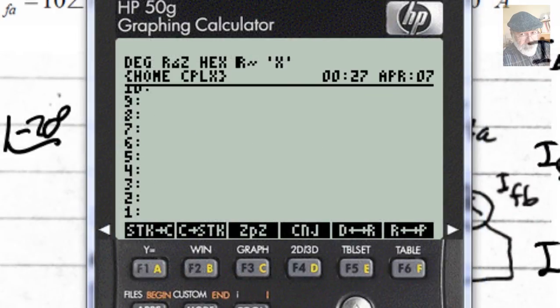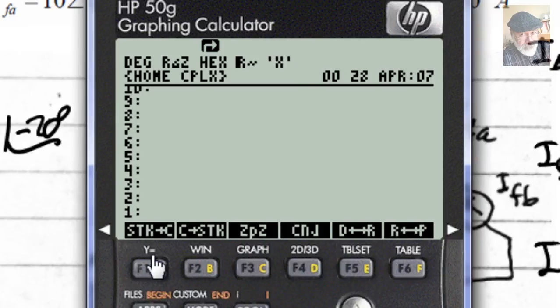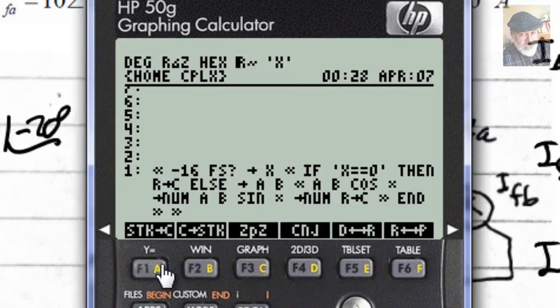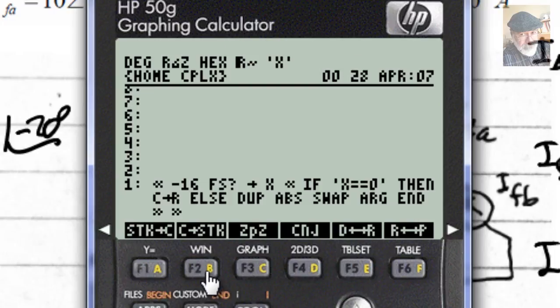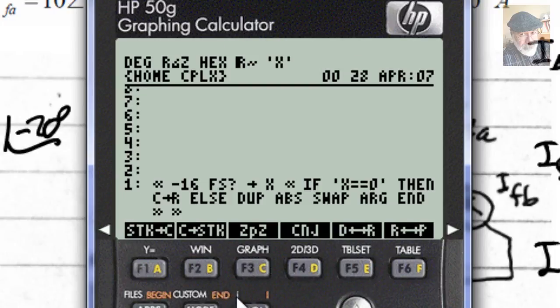The program that goes from the stack to a complex number, the one in F1, is just that. You see how short it is? Pause the videotape, type it in, assign to a function key and enjoy. And the one to go from a complex number to the stack is as simple as the first one. I think you've got all that you wanted. I wish you all good luck with the programming of your HP 50G. And see you the next time. Thank you very much.